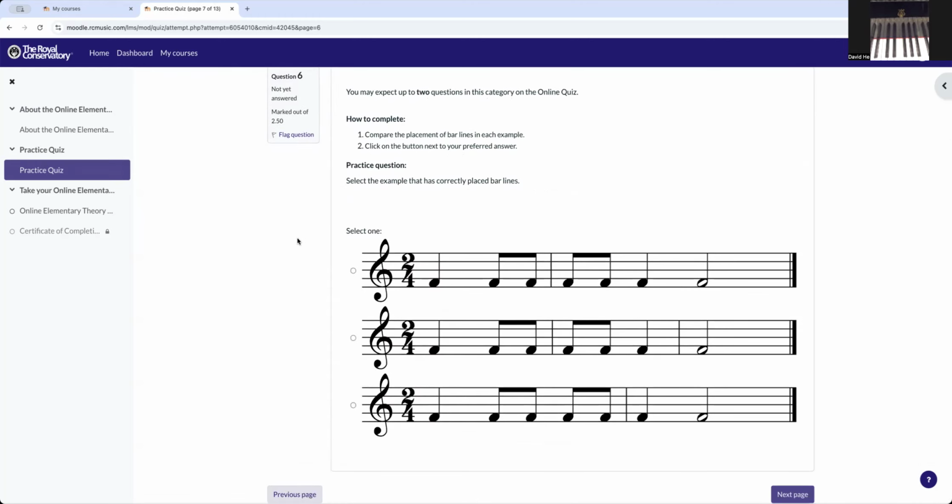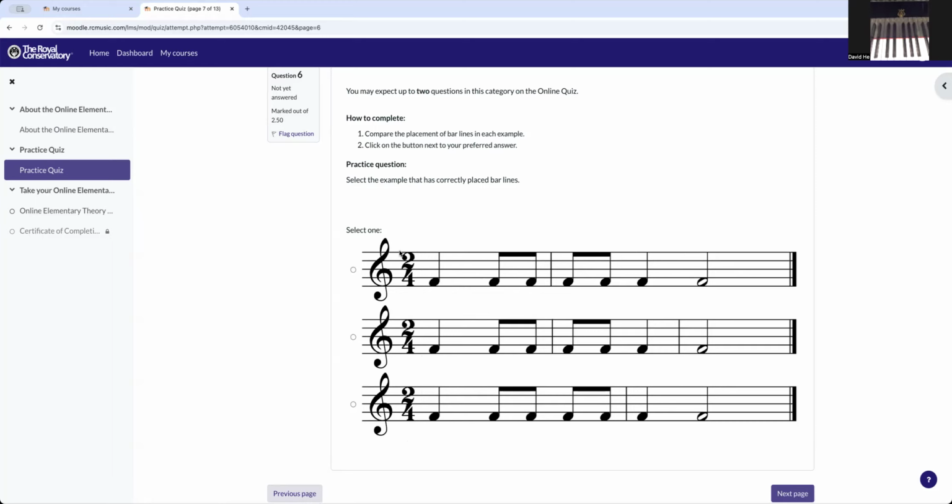So the bar line thing, we have learned measure, which is the space between two bar lines. This is one bar line, this is another bar line, the space between them. You need to count the beats according to the time signature. So the time signature we can see is 2/4, 2/4, 2/4. That means in each measure, we have 2 beats. Okay, so answer this question.